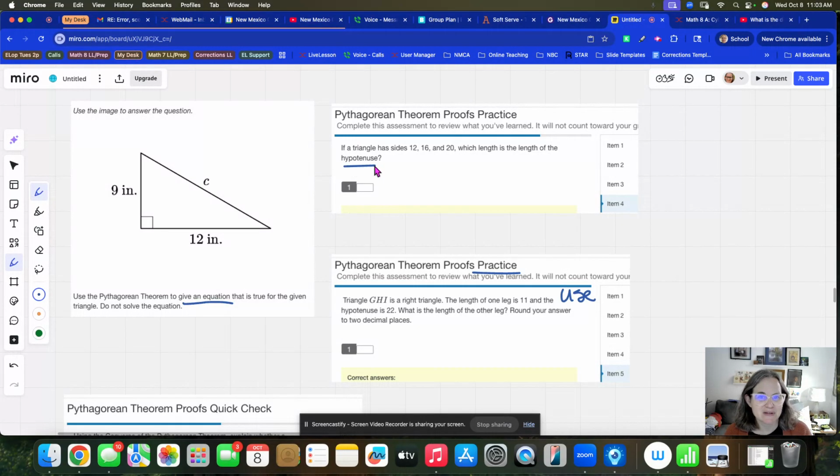Here they're going to ask us which is the hypotenuse, and that's an important point. So the Pythagorean theorem is just an equation. Like I said, we have to prove that it's true for every triangle, and it's only true for right-angled triangles. So I'm trying to draw a right-angled triangle here. The sides are not very straight. But one thing you have to know is that C has to be the longest side, and we call it the hypotenuse.